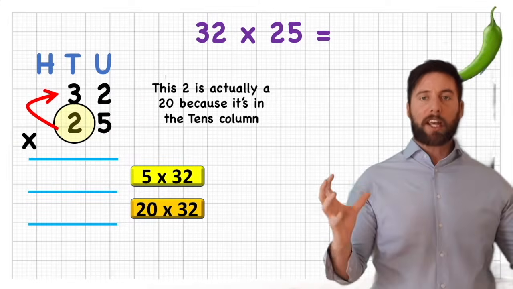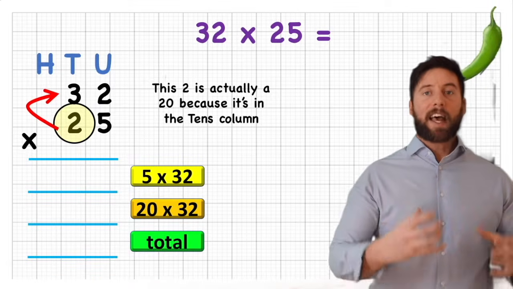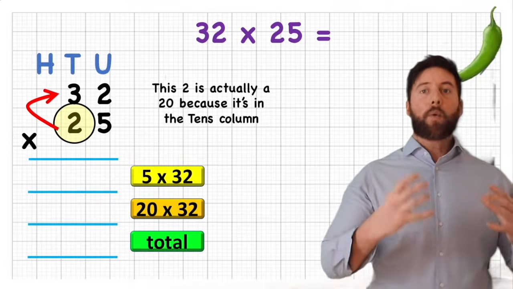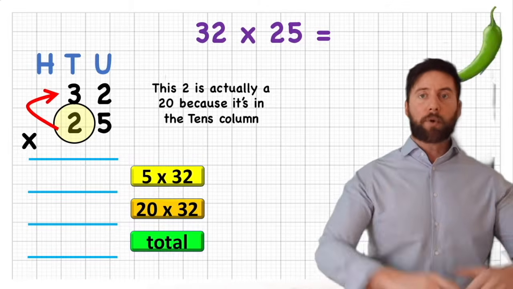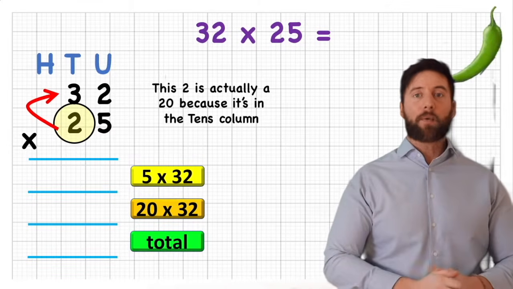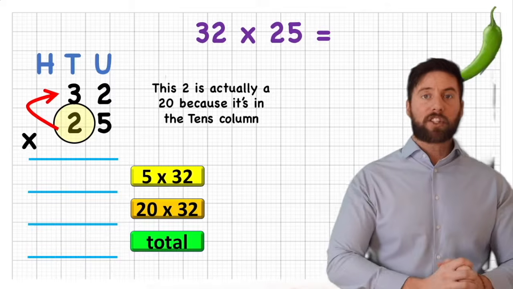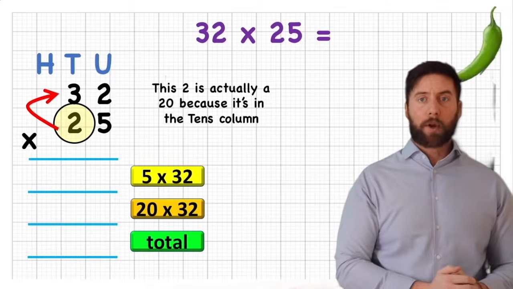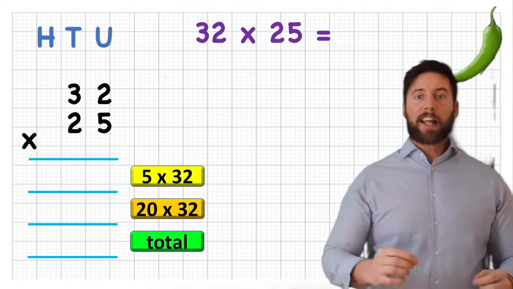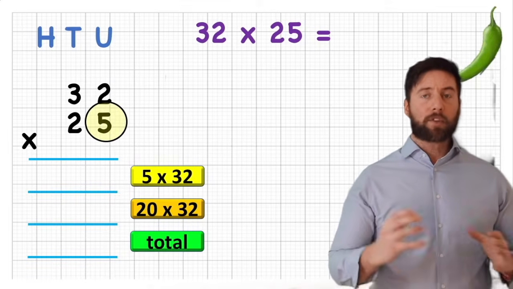So we're still partitioning it, but we're doing it a little more discreetly. And if we're not exactly sure what we're doing, we might make small mistakes, which is why it's really important at this stage to really understand exactly what we're doing and where our numbers and answers are coming from, rather than just following a process. So let's start together. Let's do 5 times 2. Well, 5 times 2 is 10.